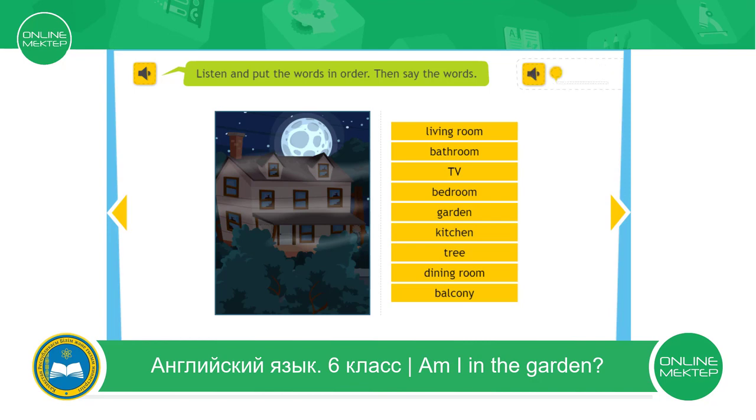Okay, let's put these words in order together and pronounce them afterwards.